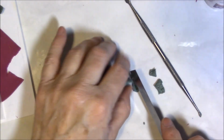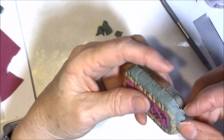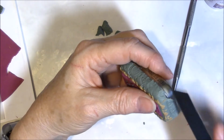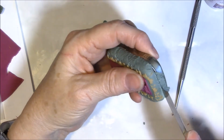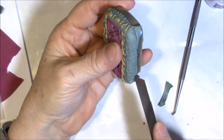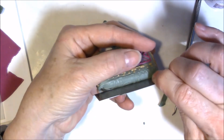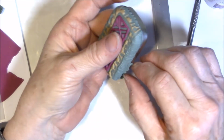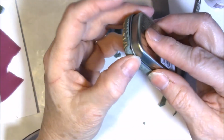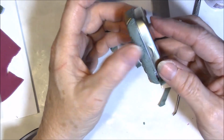And don't trim all the way to the corner because you need some clay to work with. And then just take your blade. Trim where you want to trim. And this slipped up a little bit. I'm going to have to stretch that clay down. It's one good thing about clay. See where the red is showing there? All I got to do is take this and push it down. I don't care if that little metal rim shows.